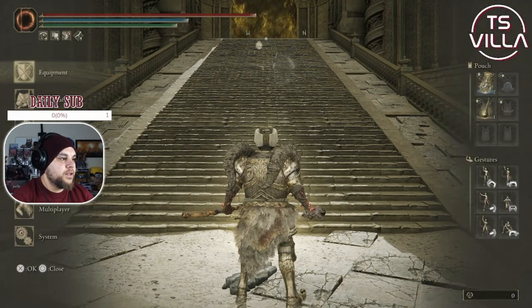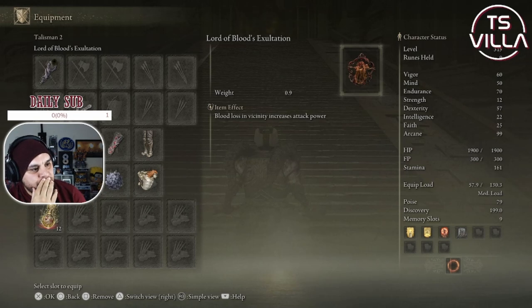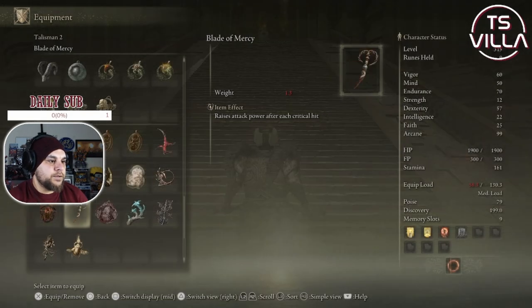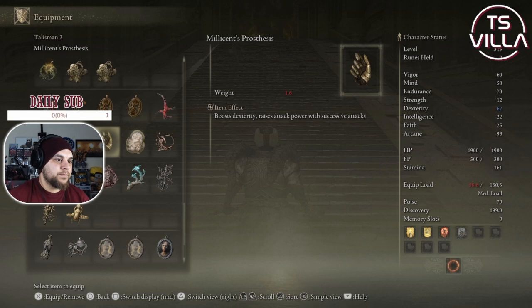Let me check the talisman. So we've got this, blood loss in the vicinity. We're not using blood though, are we? Is it blood? Would it class as multiple hits as well, with successive attacks?